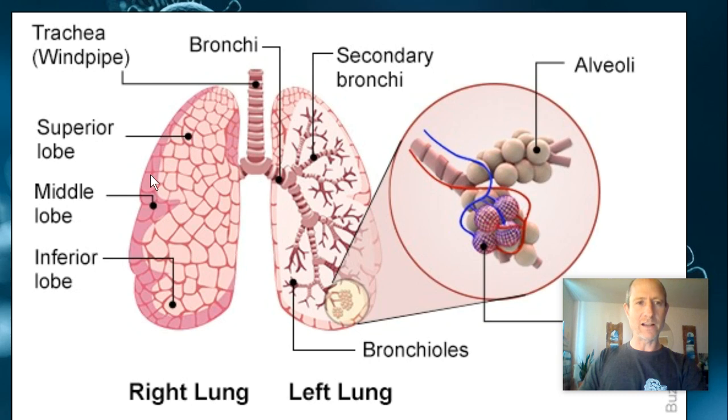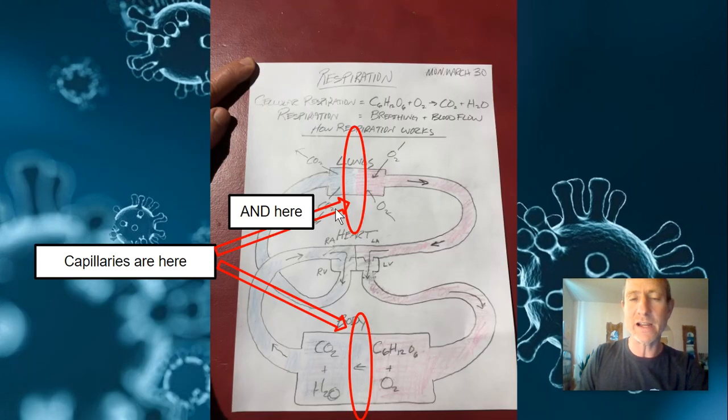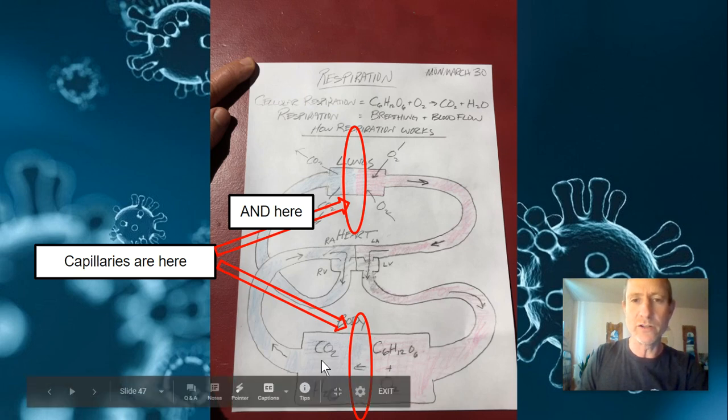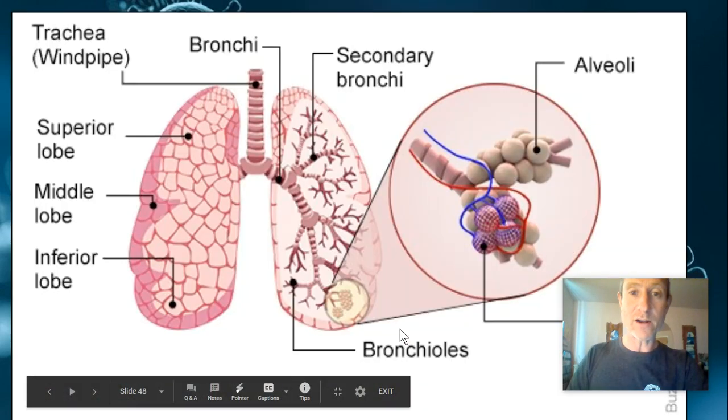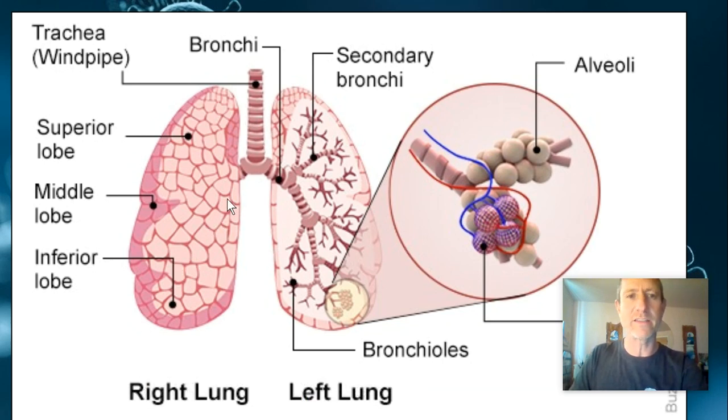So here we are with some lungs right here. The lungs have multiple lobes and air enters the lungs and then it leaves the lungs the same way it came. It's not one way, like for example, blood in this system right here is one way. It just goes one way. And that's not like that with the lungs. In the lungs, it's two ways. The air goes in and the air goes out.